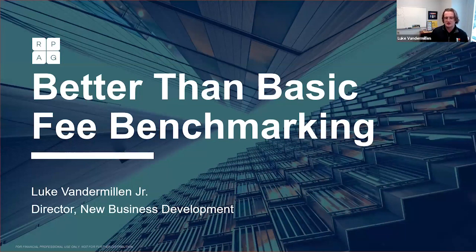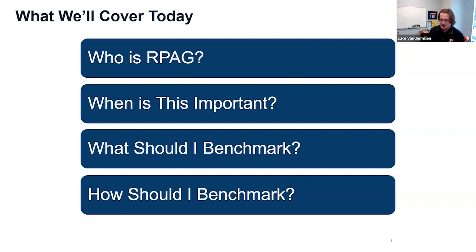Not only covering the resources that RPAG has to offer to advisors and when to deploy those different resources, but we also want to take a look at different things about fee benchmarking, whether it's when should I be deploying it? How do I deploy it? What do I use in specific circumstances? I wanted to take a deep dive into fee benchmarking in general.